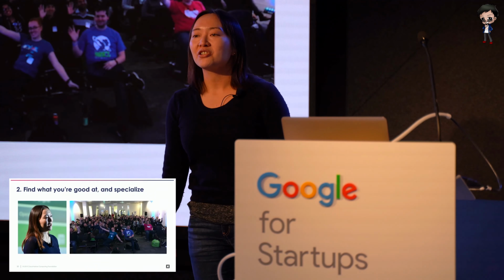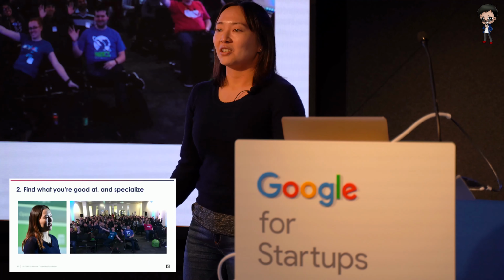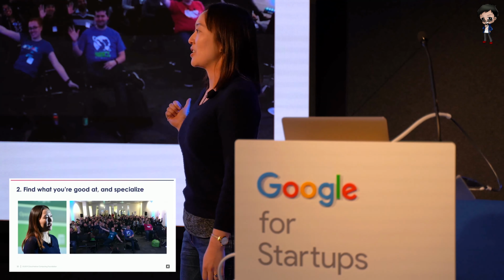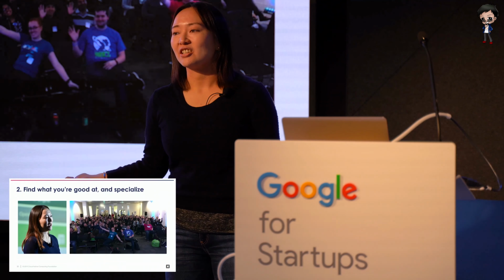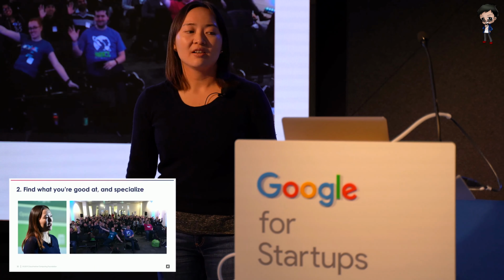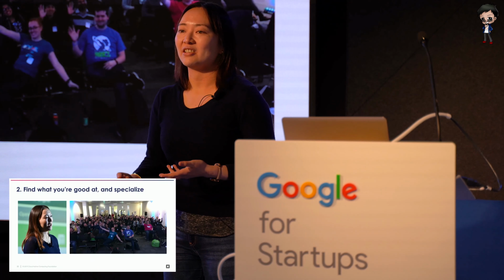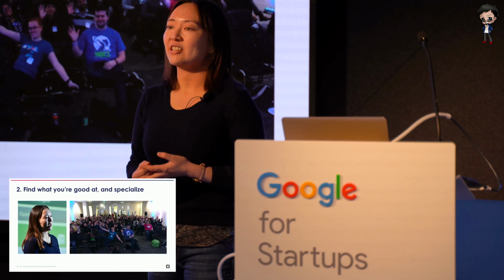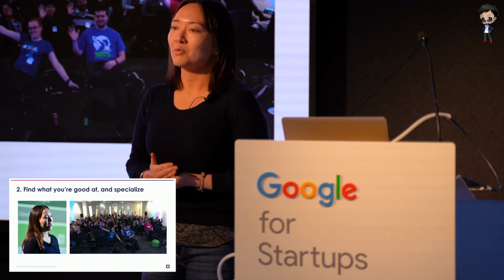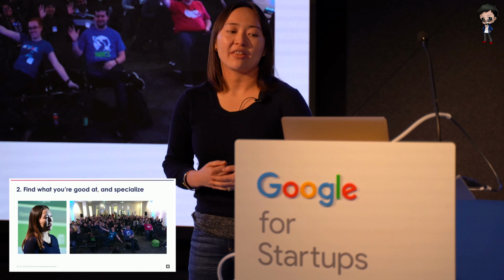Step two, find what you're good at and specialize. So in my case, I'm known for doing a lot of public speaking, and I also run Cloud Ldn London, which is a meetup group. We usually get between 200 and 300 people every month. So of all of the different ways that I just told you how you can engage as a consumer, participant, contributor, or leader, find something that you want to do and do more with it and become known for doing that thing.